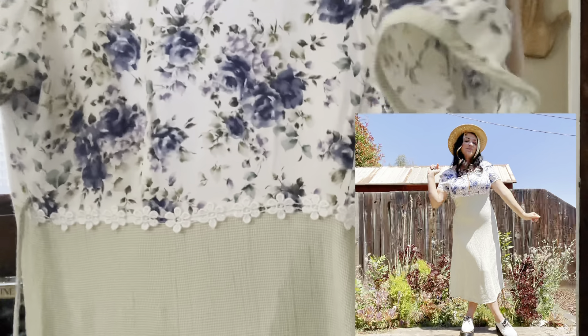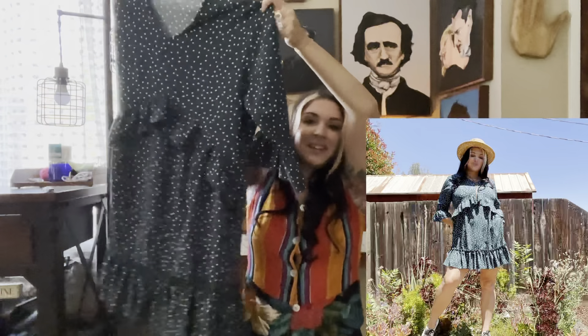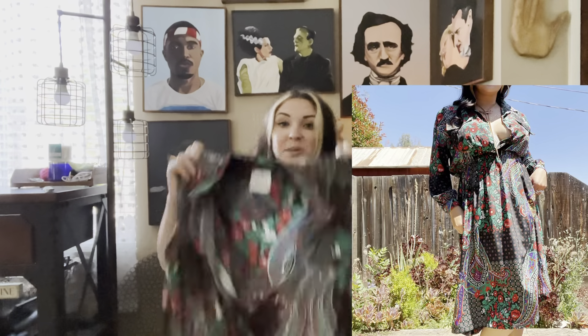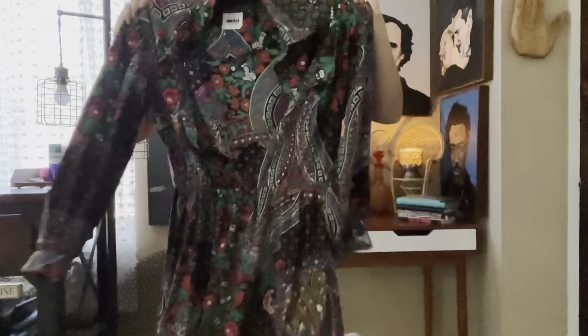I'm obsessed with this dress, you guys. Check out that top — that little daisy lace, and then it goes into like a super light green skirt. I found this beauty — it's modern but it's so freaking cute on and it has pockets, so I'm so excited for that. When I go out, I really try not to look at what other people pick up because when I see something I want, I cannot stop thinking about it. And this little lady was right by me — she was digging and she picked this beauty up, and I manifested her to let it go.